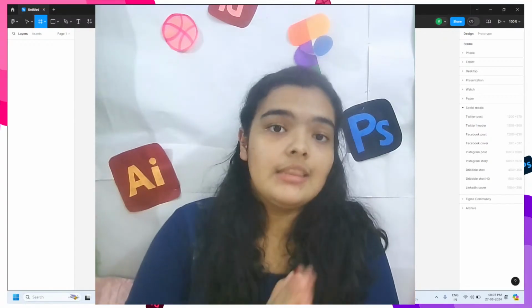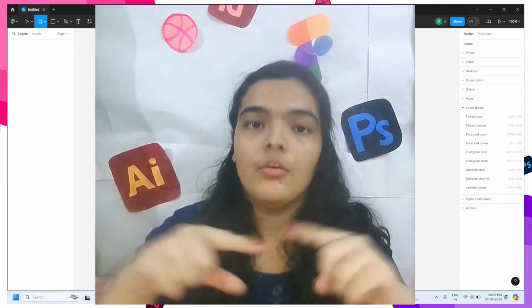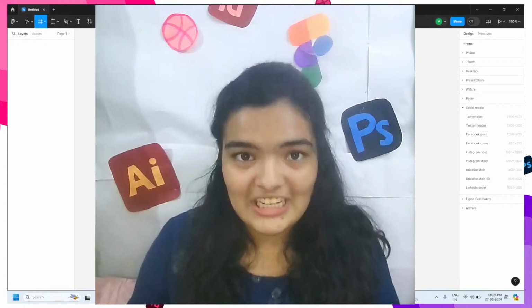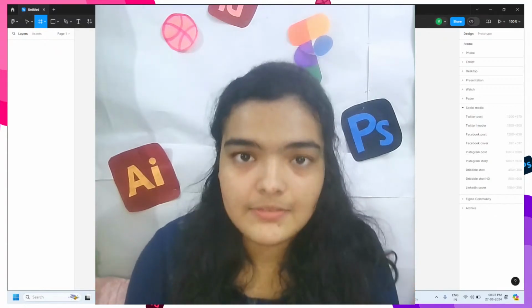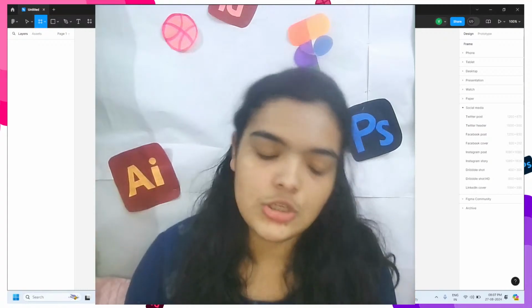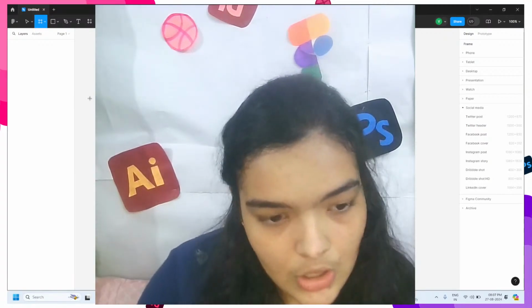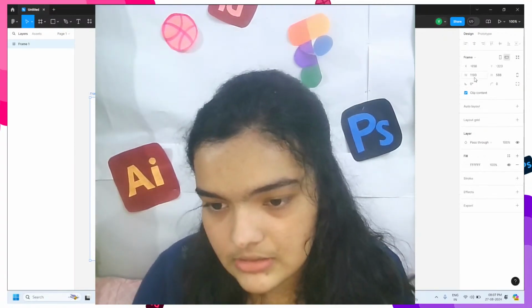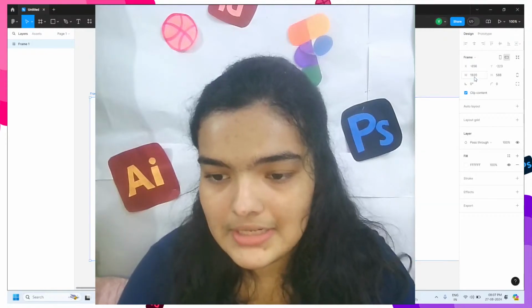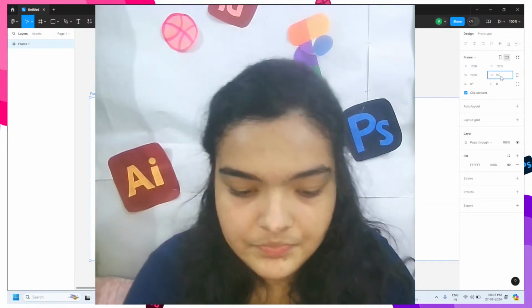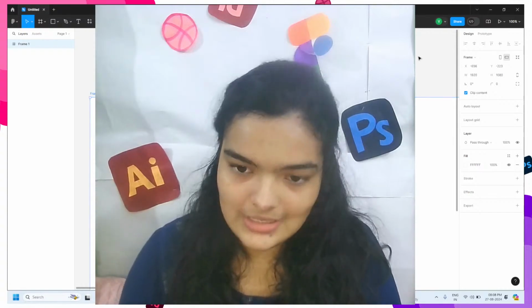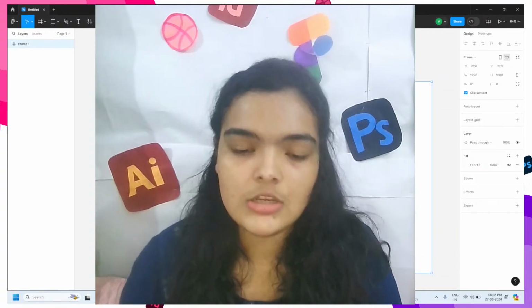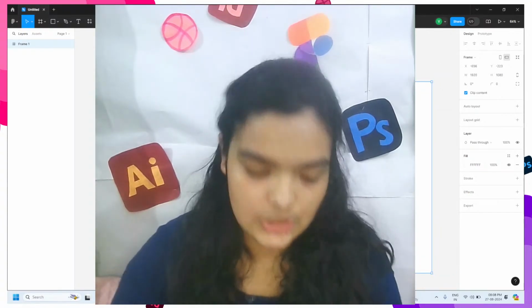Since the design that we're making today is going to have a horizontal UI, which means it's wider than it is long, you basically want to have 1920 by 1080 width and height for the full resolution of a desktop screen. So we're going to make a frame and add in 1920 by 1080 width and height. This is the basic minimum height for all desktop monitors, for all UI designs that are desktop based.